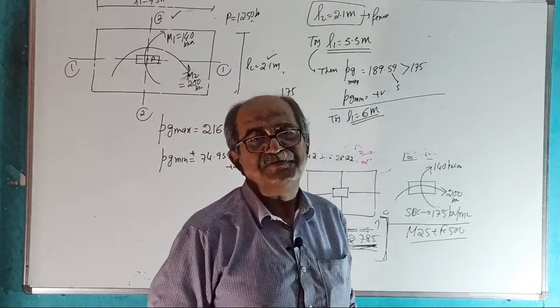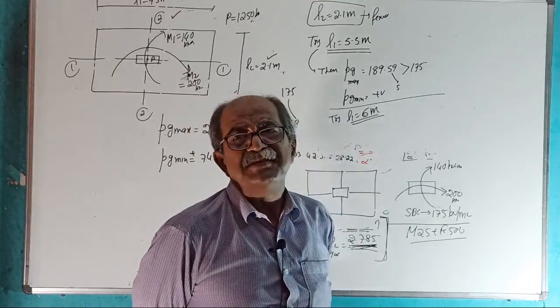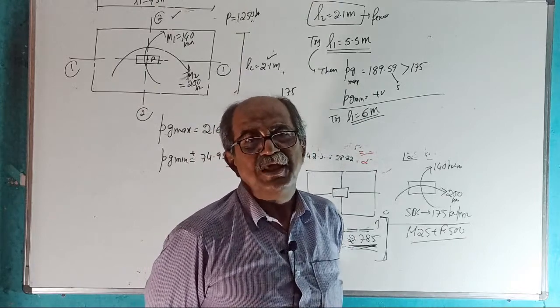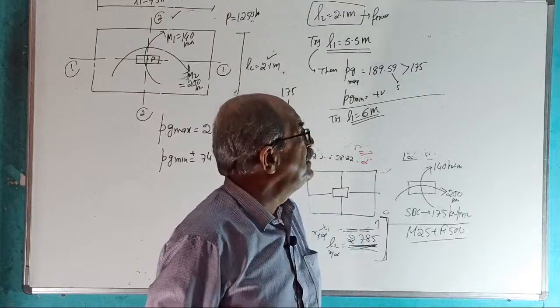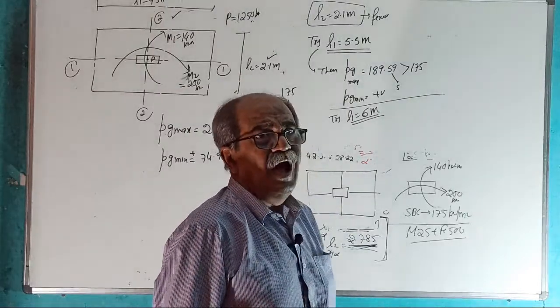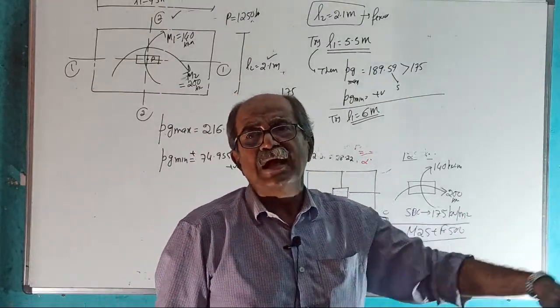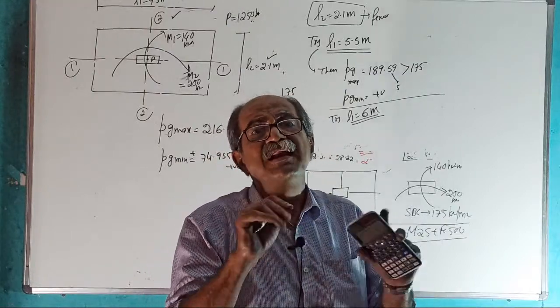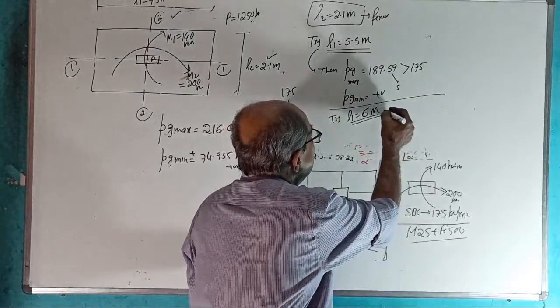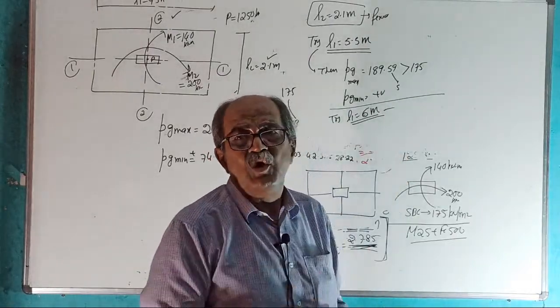Yes, that option is there. If such an abnormal size comes, you can go for combined footing. But let us continue this problem so that you learn it. Somebody may tell better to club with another column as a combined footing. Yes, that you can do. But here you are learning. Practically, change it and go to combined footing.